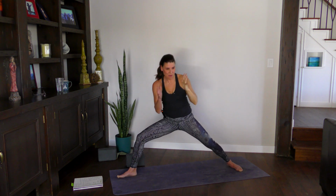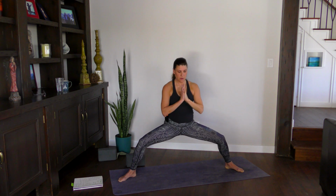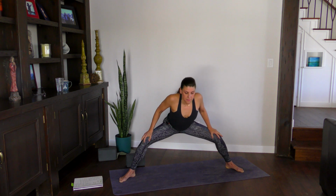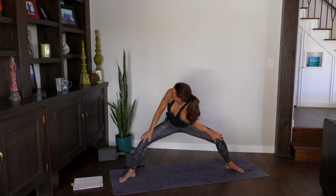So turn the toes out, bring the hands to your heart. Sink your hips, keep drawing your knees over your pinkies. Bring your hands to your knees. Press the chest forward, inhale. As you exhale, drop the left shoulder and gaze over the right.